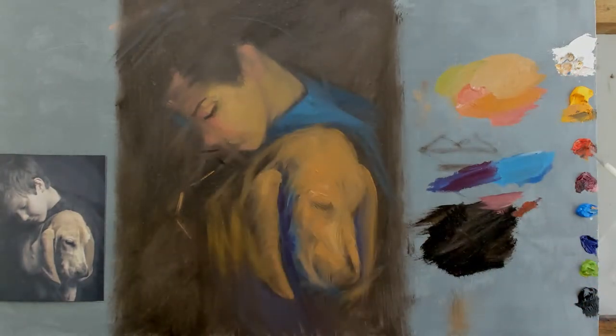Every time I want to paint the nose or around the nose, I add more red.